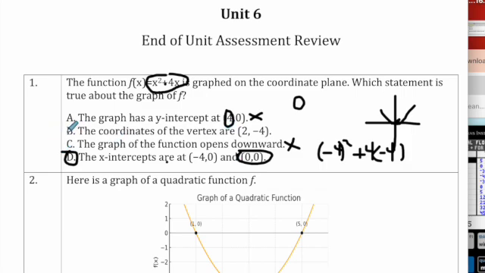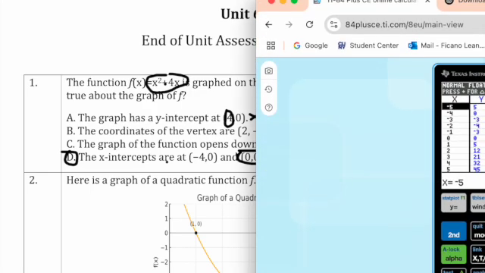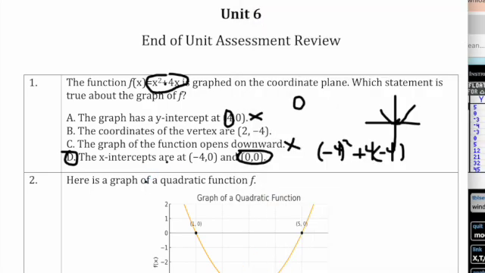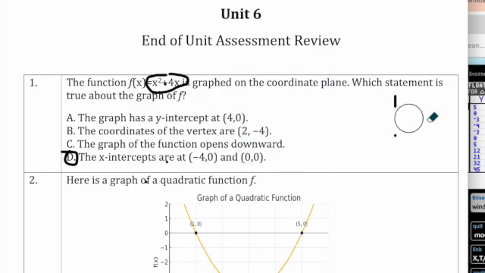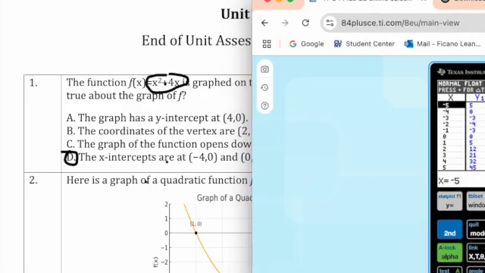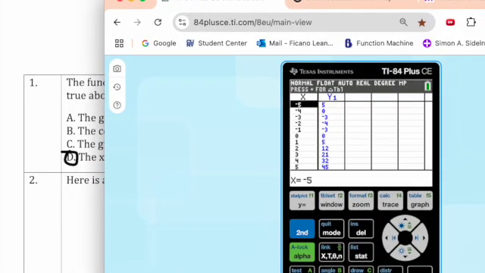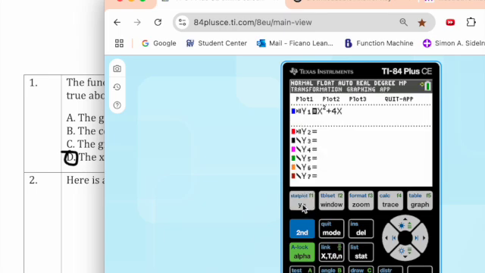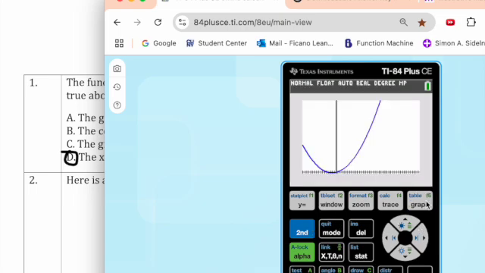So now I know it can't be B anyway. But let's just go through B and D with the calculator just in case the algebra is kind of difficult to understand, which I get. It's a lot of thinking about the graphs of quadratics. So let's go to y equals. I already have this in here, and I'll show you what the graph looks like. So you can see that it crosses the y-axis over here.